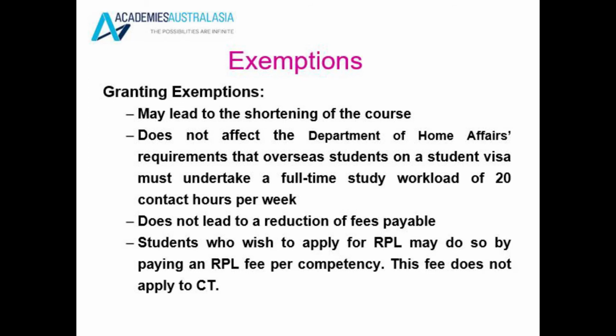Exemptions. Exemptions may lead to the shortening of the course, but it does not affect the requirements that overseas students on a student visa must undertake a full-time study workload of 20 hours per week. It does not lead to a reduction of fees payable, and students who wish to apply for RPL may do so by paying an RPL fee per competency. This fee does not apply to CT.